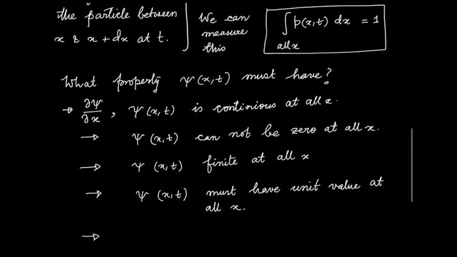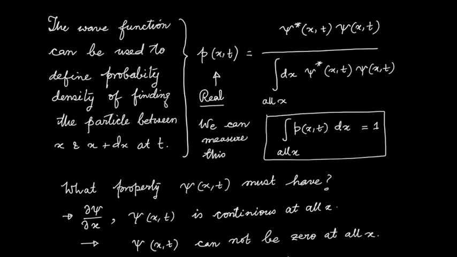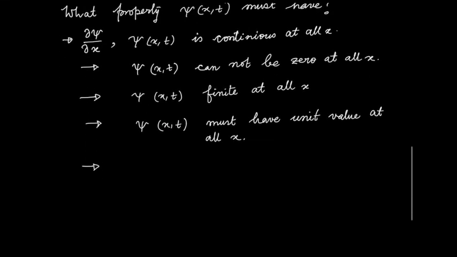And you see, for all this to work, the denominator must be finite. Even if the function is finite at all x, if at x tending to infinity the denominator blows up, then the probability will again not have much meaning. So first of all, I should be able to do this integral. There are functions for which you will not be able to do this integral. So the integral must exist, which the mathematician's way of writing it is that psi is square integrable.